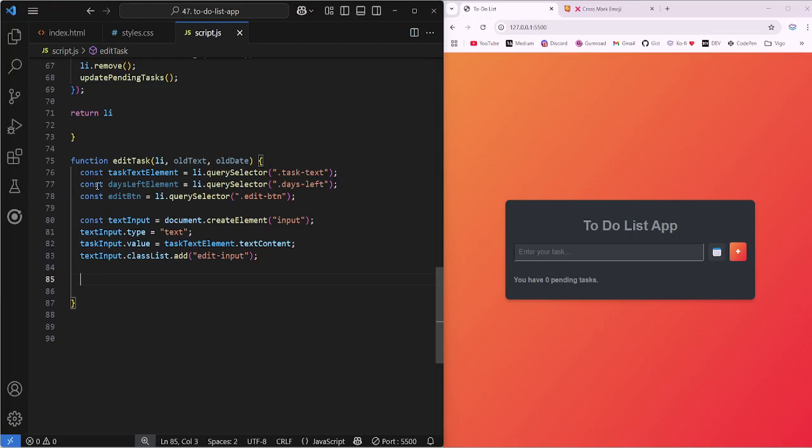Now create a date picker for editing the due date.